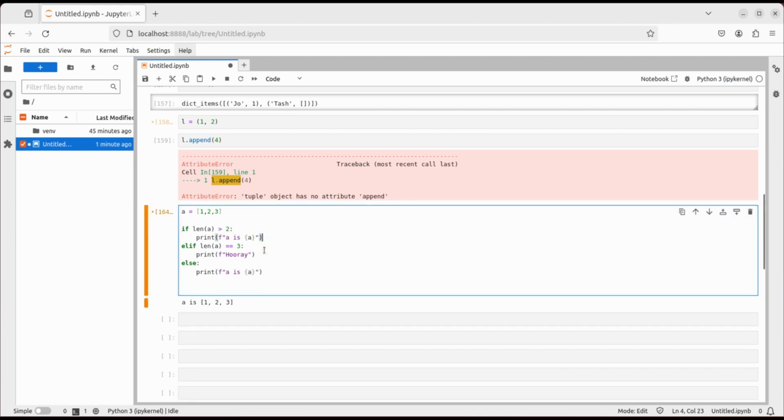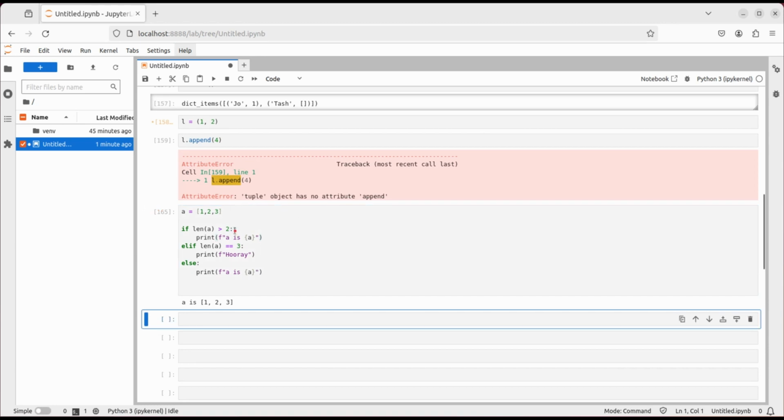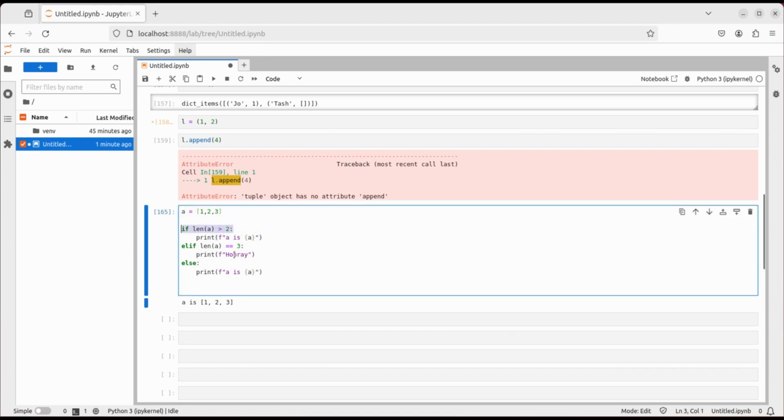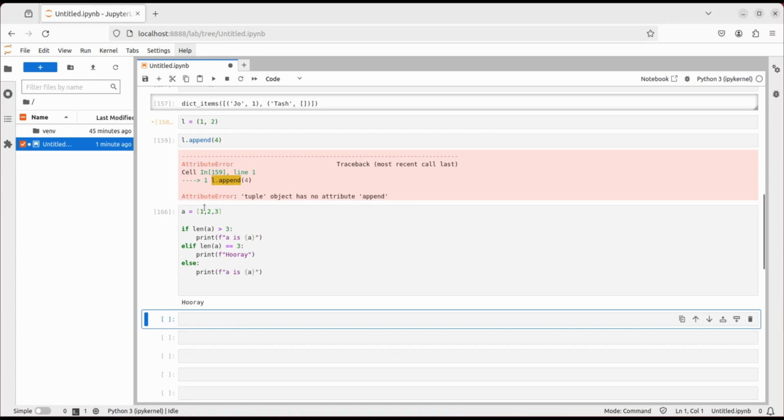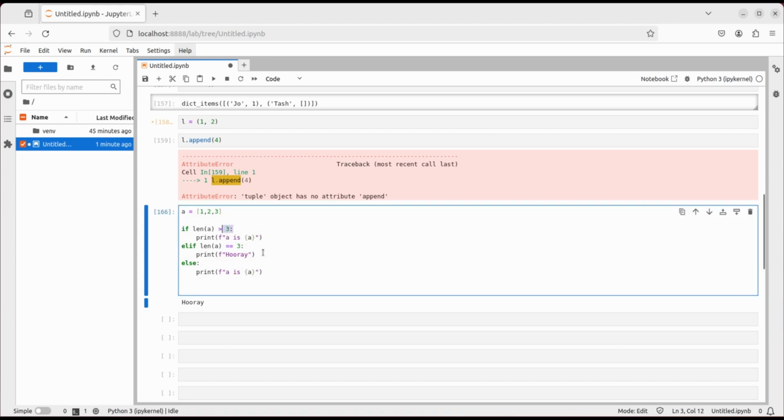But what you see now is the first condition that applies is a hit. So if this hits, then this is not going to be checked. So what you have to do is something like this. So now you see, okay, it's exactly 3. It's larger than 3, so this doesn't hit. And now this is executed. Yeah, this is how you use if statements.